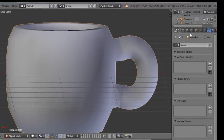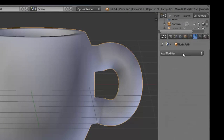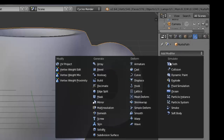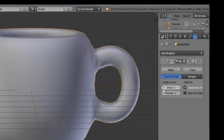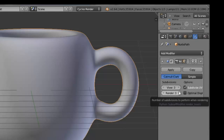And then come over here and press on the object modifiers button that looks like a wrench. And then click on Add Modifiers and select Subdivision Surface. Here we can change the number of subdivisions, and I'm going to set both the view and the render to 3. The larger this number is, the more smoothing you will get, but it will take longer to render.